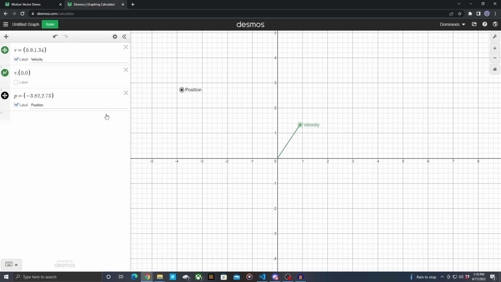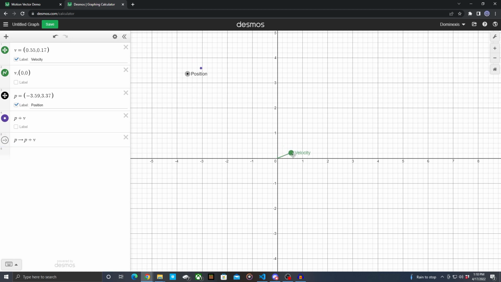Can you please explain again? Okay, so you start with the position, and then we add the velocity to that position, which means that the next time it updates, it will move from here to this point here. So if we create an event, we can do p set to p plus v. Boom.